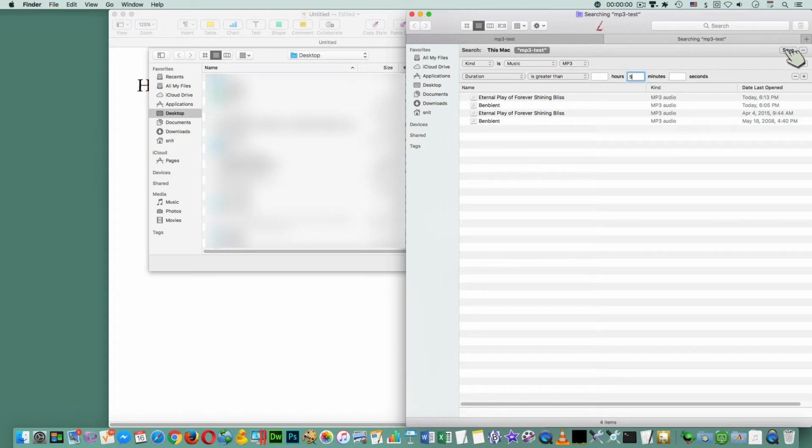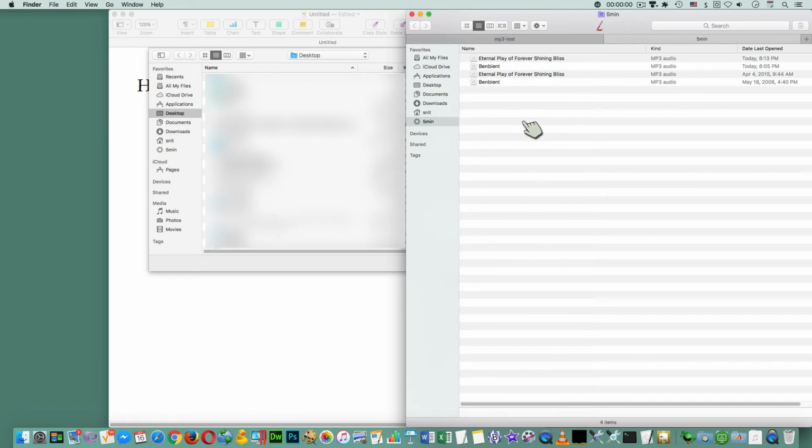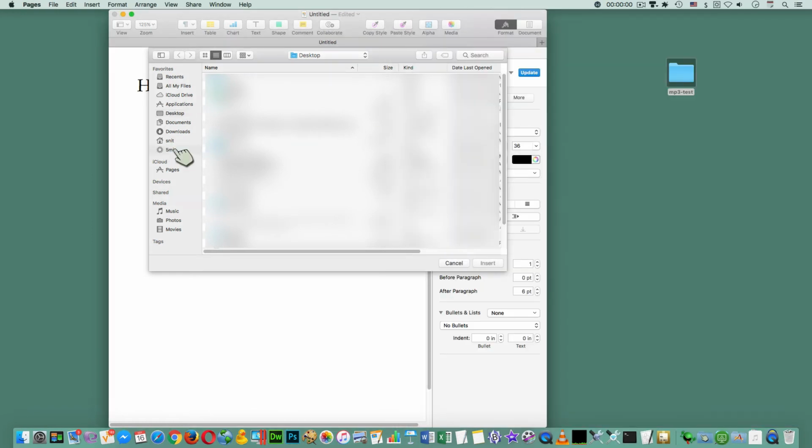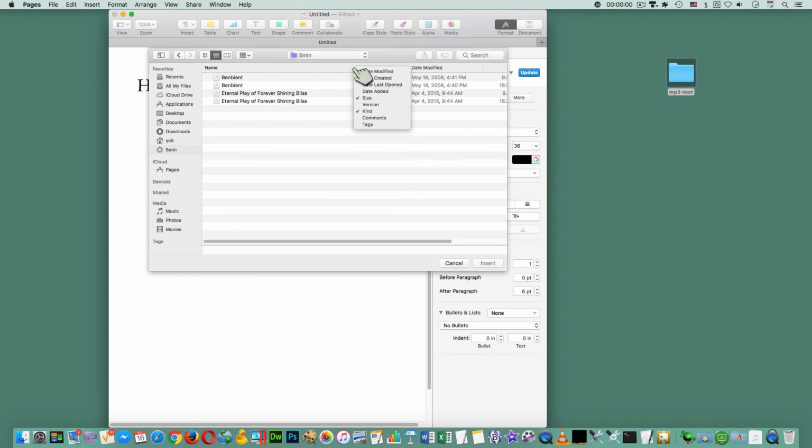If I had that saved, and I'm just going to call this 5 min, I would then be able to, from pretty much any program, find one of my sound files over 5 minutes. It'd show me date modified. I could have it listing in different ways. That's pretty cool. I don't really need to, I just have it none, so they're all put together, but I can have those listed. I don't think it will give me duration across the top here. It would be nice if it let me sort by duration. It doesn't. But pretty cool.